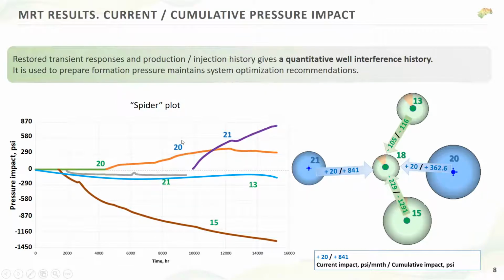So without that information, by only looking at the plot, I would suspect that the reason for high water cut in well 18 is well 20, because it injects a lot of water and it's closer to well 18 than this one. But in fact, after we have done this analysis, we can see that the reason for the water cut increase in this well is well 21, because its pressure impact is much higher. So we can reduce the injection in that well to reduce the water cut here in well 18 and produce more oil.